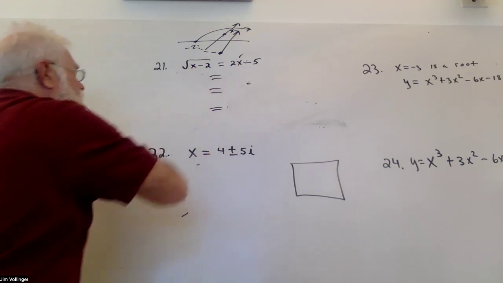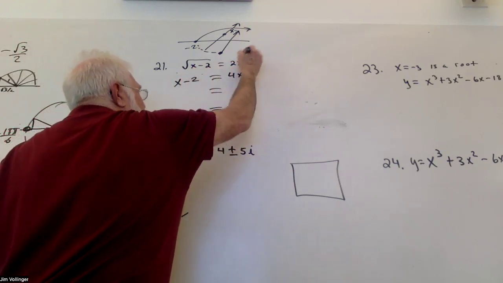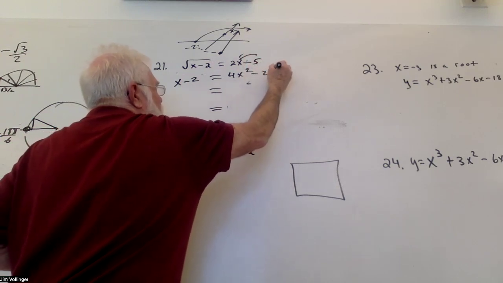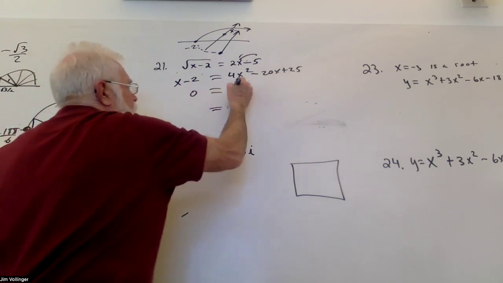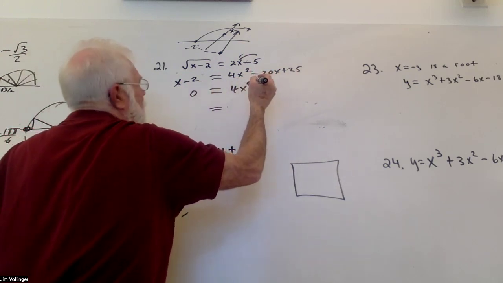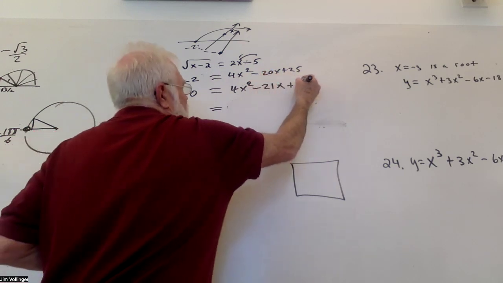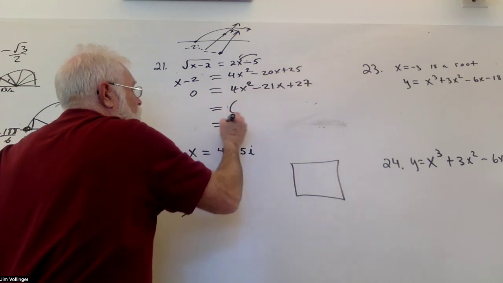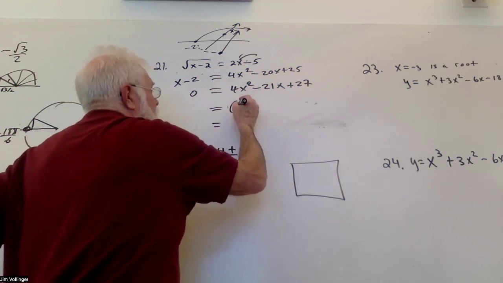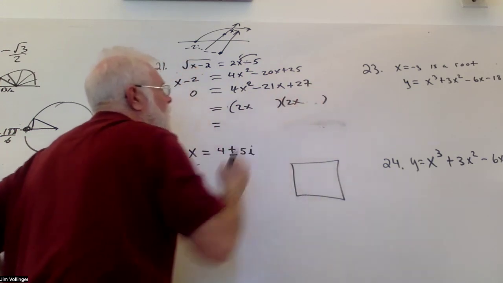All right, so let's square both sides. X minus 2, there's 4x squared, minus 10 doubled is minus 20x, plus 25. And so therefore 0 is equal to 4x squared, minus 21x, I believe. Add 2, 27. I'm probably going to start you off with easier problems than this. So it could be 4x, it could be 2x. And I'm going to get hung up on this one myself, I think, because I'm under pressure.